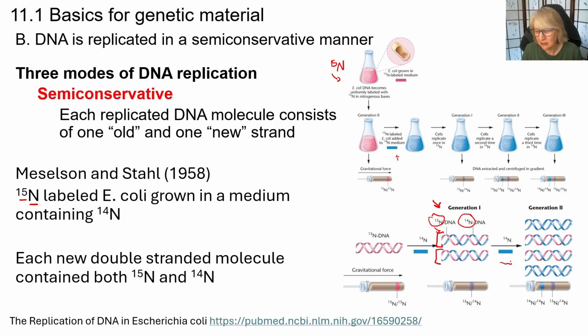And as the generations passed, and we'll look at this a little bit more as we get into the process of PCR in the lab, those original pink parent strands, the ones with nitrogen 15, remained 50-50 as part of strands, but the new DNA was being built from each daughter and copying, so most of the DNA strands were completely devoid of nitrogen 15 and had only nitrogen 14 in it.